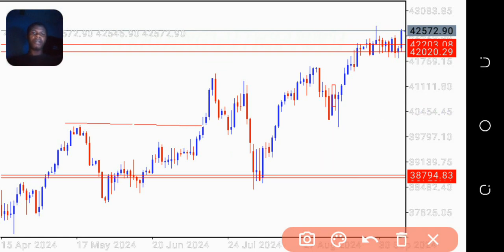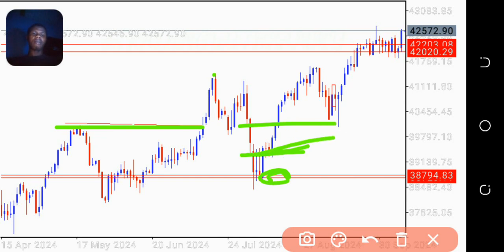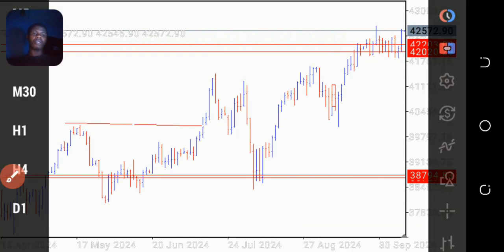Now let me show you another reason why I said price is going to be coming back down. It's because this did not cover this gap here. So price is going to be coming back down to fill up this gap here, because this was the last one that broke up. This one was the last high. This was the last swing low. So we did not get a low here that will tell us that we are going back up. It just continued up. So we consider this entirely as a breakout structure.